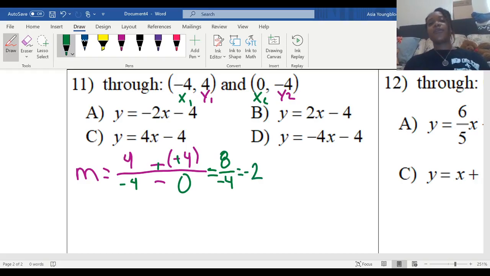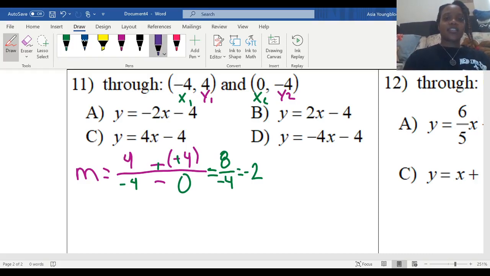So we found our slope, and to put our equation in slope-intercept form, we now need to see if we have our y-intercept. And for these first two problems, we actually are given the y-intercept. Between these 2 points, the point that gives you the y-intercept is the point that has an x value as 0. And we can see that that's our second point, 0, negative 4. So since this x value is 0, that means that our y-intercept is just going to be negative 4.